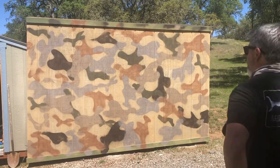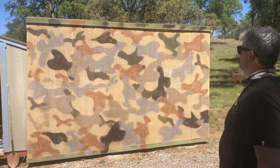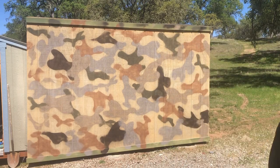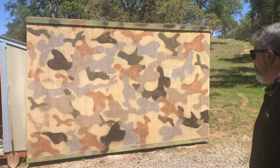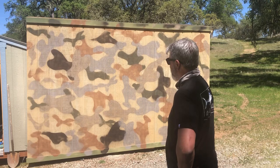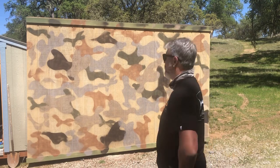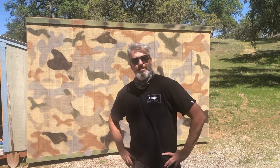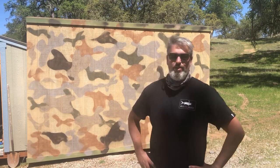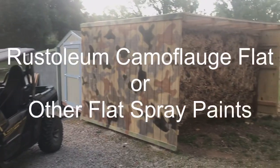It came out pretty darn good, went really quick and easy. It's better if you kind of go off the edge — we figured that out later, so that side's a little better than this side. We possibly used too many colors — probably should have gone with maybe three colors instead of so many — but I kind of like the way it is. There you go, first camo wall.